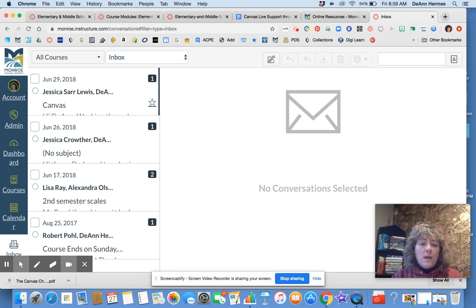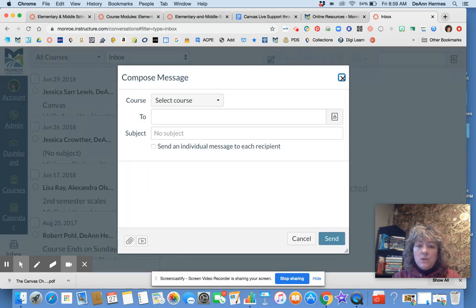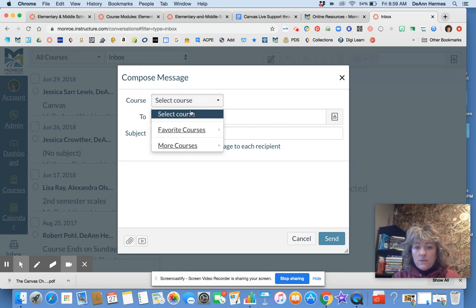And so we will come back to this another time too, because there's also tools available so that you can actually use audio messaging and you can use video messaging through here. It's a pretty important tool. But let me just start by saying over here, here's the tool that you most need, and this is the compose a new message. And so when you click on this to compose a message, it's going to ask you what course do you want to select, because you're only going to be emailing within certain courses. And so I could select my course, and then it would populate the names in here, and then I could type out my message and I can send it.